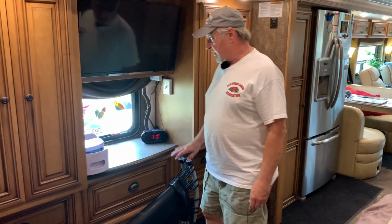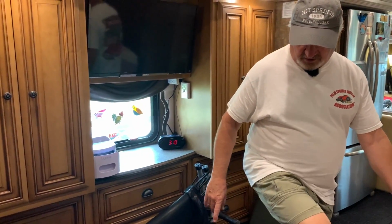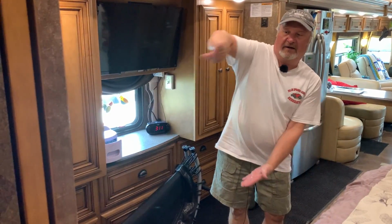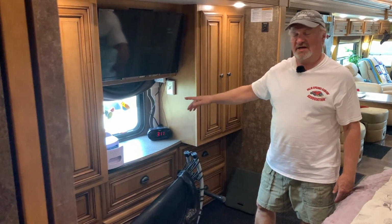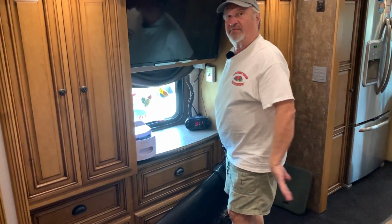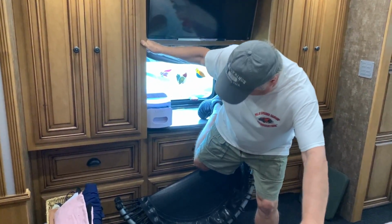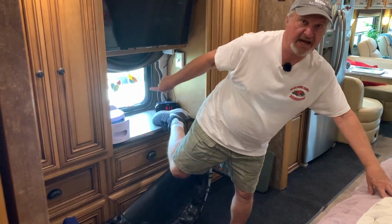Now, I just recently started taking a tape measure and going, hey Mark, how big are you from here to here to get out to there? And when you go like this, and you go like this, I don't make it. I don't go through there easy. So I started to worry about it. Obviously, in a fire situation, this stuff here you can just flip off in a second, okay? But when I started to think about how would I, as the place is burning, get my legs up there without knocking my teeth out, shimmying back to get out there?